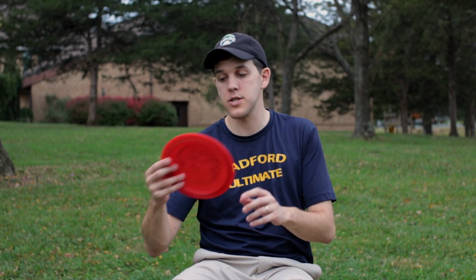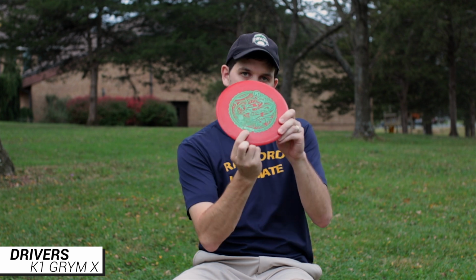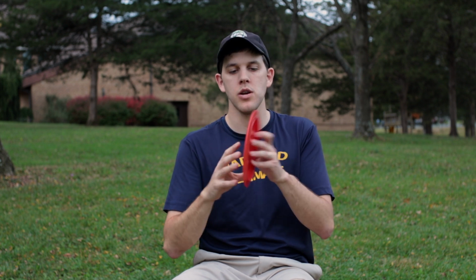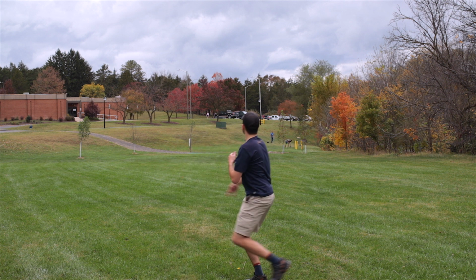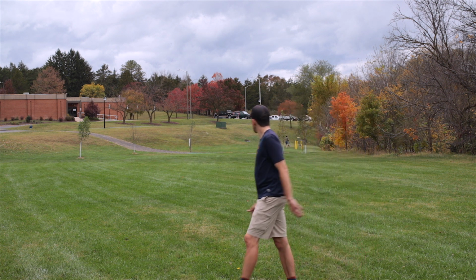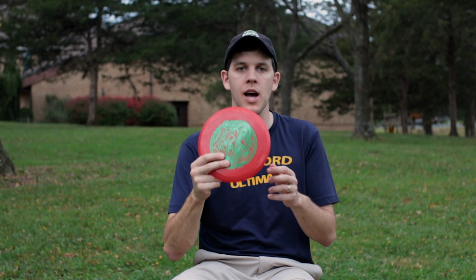And my last disc is a Grim X that I got, a James May's Mayhem stamped disc. This one's just, for me, an overstable, reliable distance driver. I will use it for primarily flick shots, and I'll just put it on ante and I'll know that it's going to come back to the right. So if my Stall is not giving me enough distance, then I'll switch to the Grim X to get that little bit of extra distance, but still have that reliable finish.